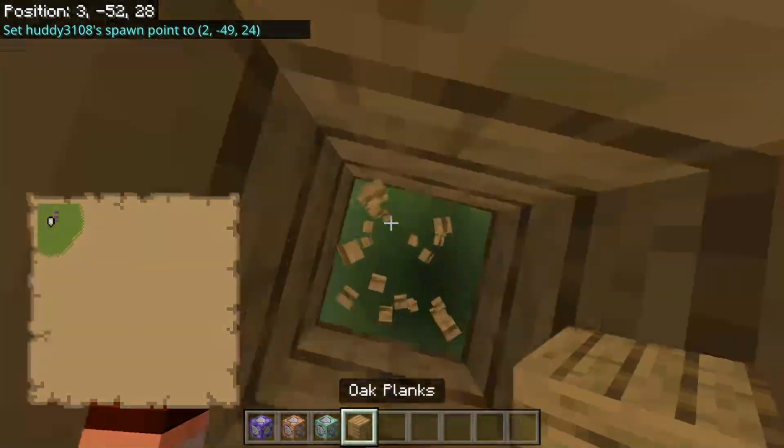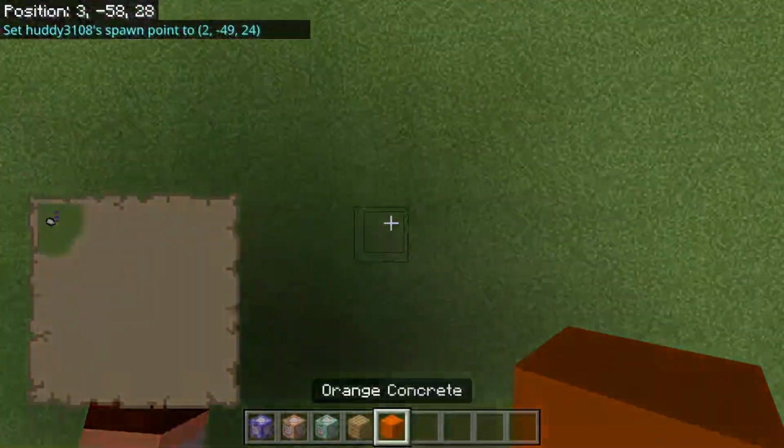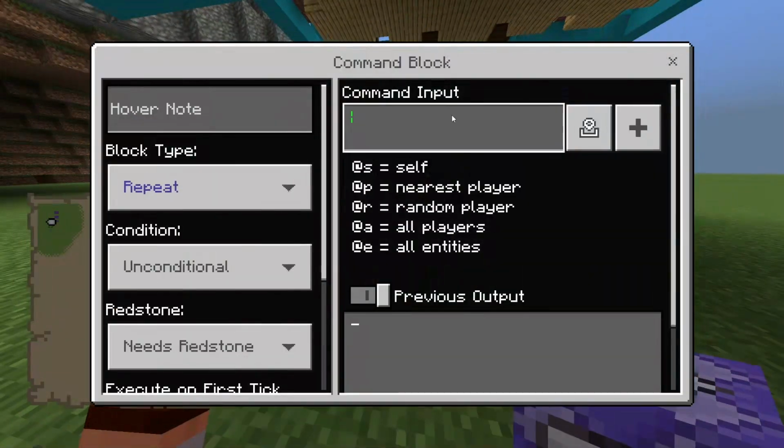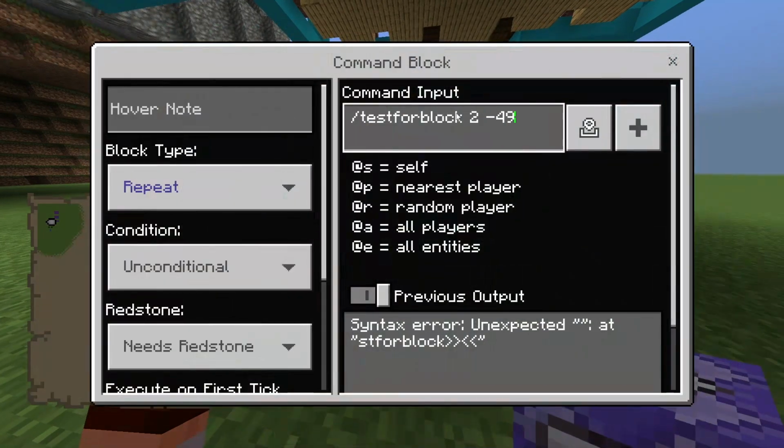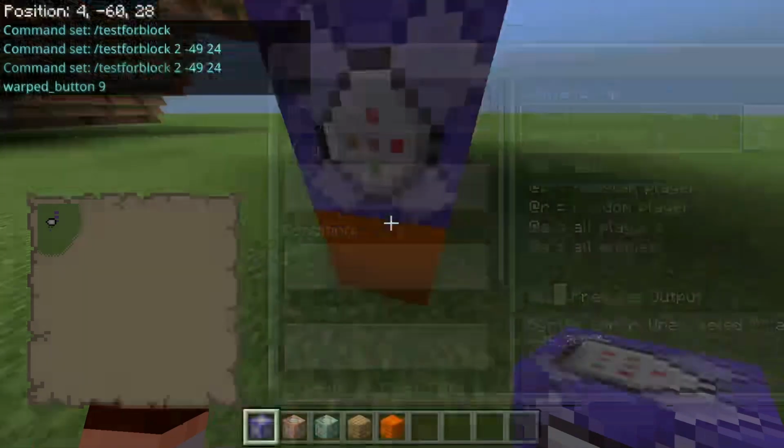Go through the floor. Has to be pretty quick actually. I'm going to place it right here. Oops. I'm a quick typer sometimes. So 2, 9, 24, and it has to be a warped button.